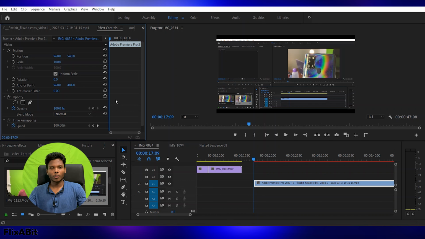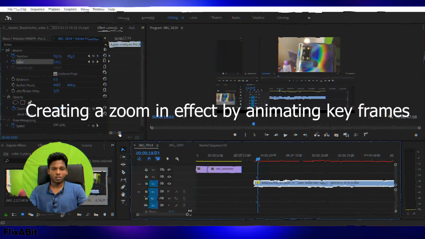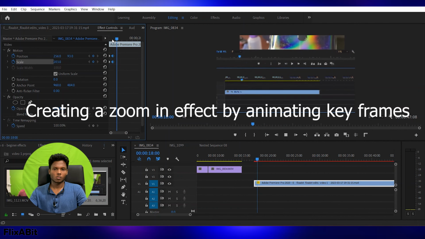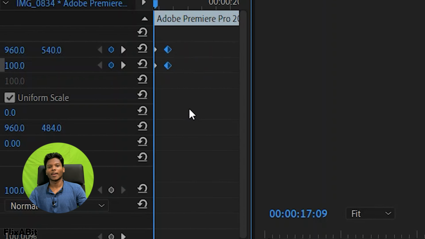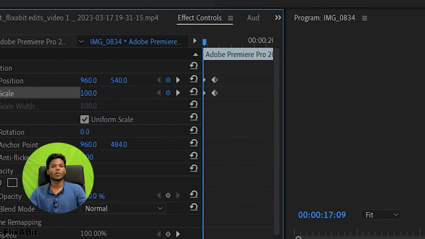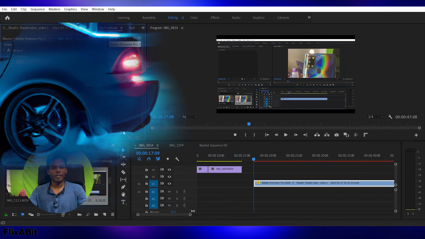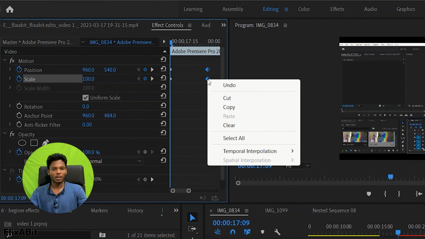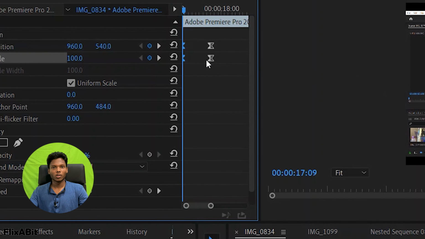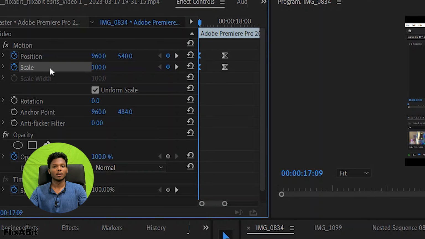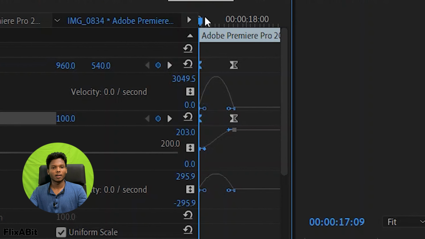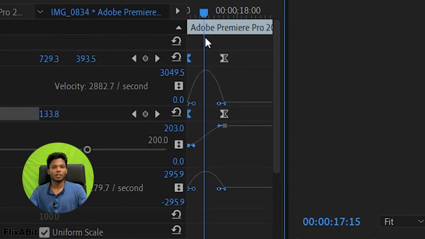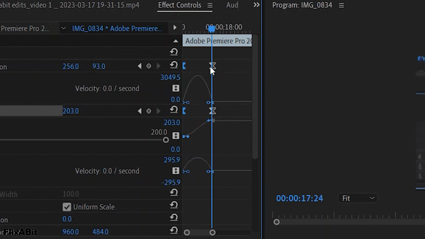If you are animating the motion of a video like the position or scale or any other movement, as you can see, this animation looks flat. It's just starting at a point and stopping at a point without any breaks. For that, what you can do is select these keyframes and then right click, time interpolation, and then ease in. Same for the starting position, time interpolation, and ease out. As you can see, this is now much smoother than earlier because it is not suddenly breaking like earlier. The speed of the position and scale increases, is highest at the middle, and then it stops when it comes to the end part.